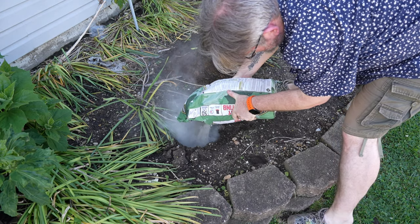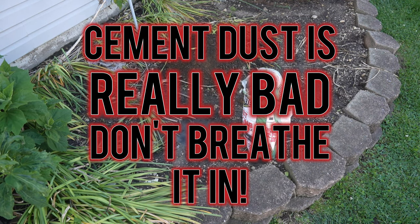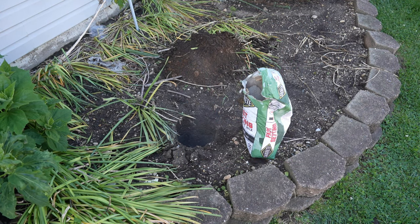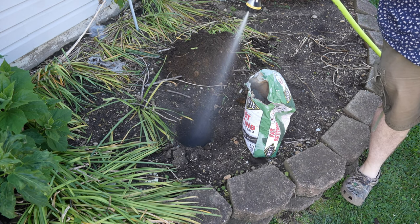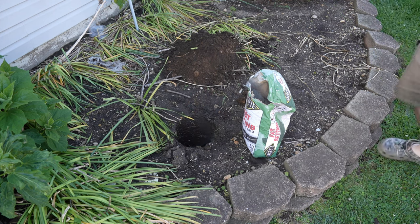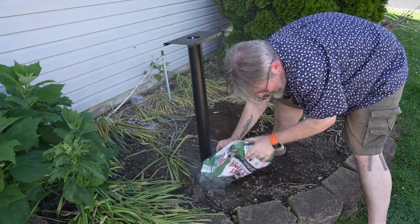So you're going to put between four and six inches of the dry concrete mix down in the bottom of the hole. Cement dust is really bad — don't breathe it in. You're then going to wet that concrete mix; how much doesn't really matter, it's going to take in all the water it needs, especially being underground. Then you're going to put the pole in place and surround that pole with the rest of the dry concrete mix.